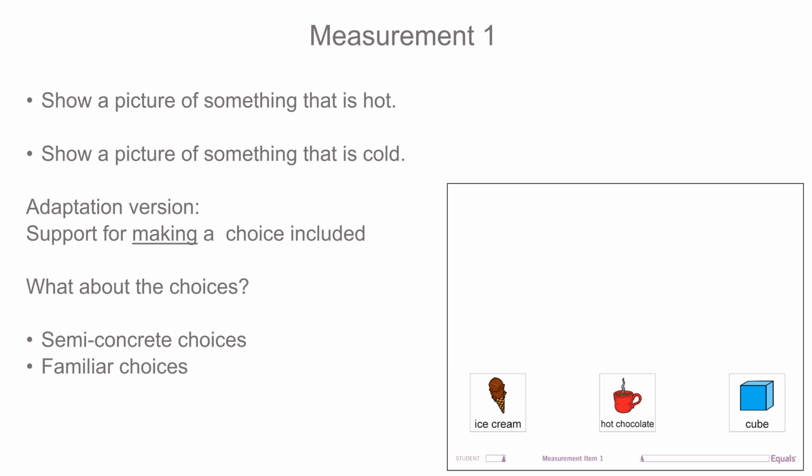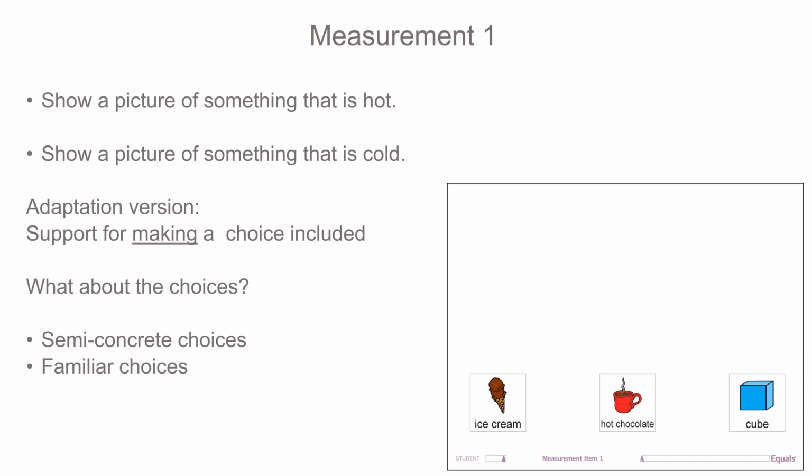These are semi-concrete choices. These might not even be familiar choices. But if I think about this, and I want to make this more concrete, what can I do? What do we usually have around us all the time? We carry water bottles. I can fill a water bottle up with cold water right away, and that's one of the choices for cold, instead of ice cream. I can get a washcloth and squeeze it out under some warm water. That's my warm choice. And then I can have a cube there and I can ask the same question and have my student touch each one and tell me.